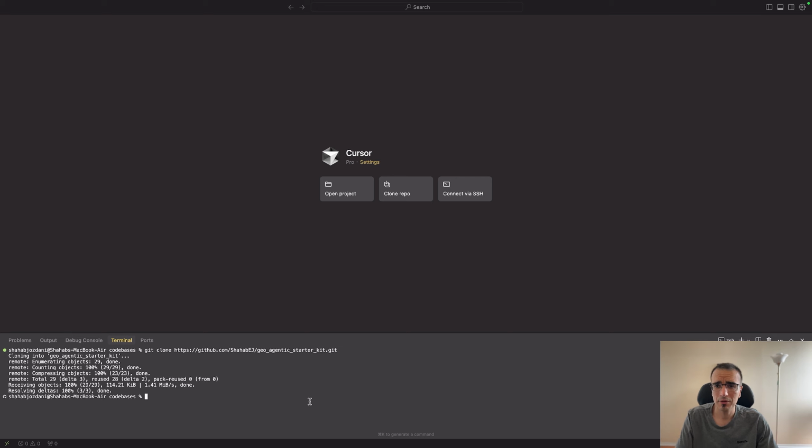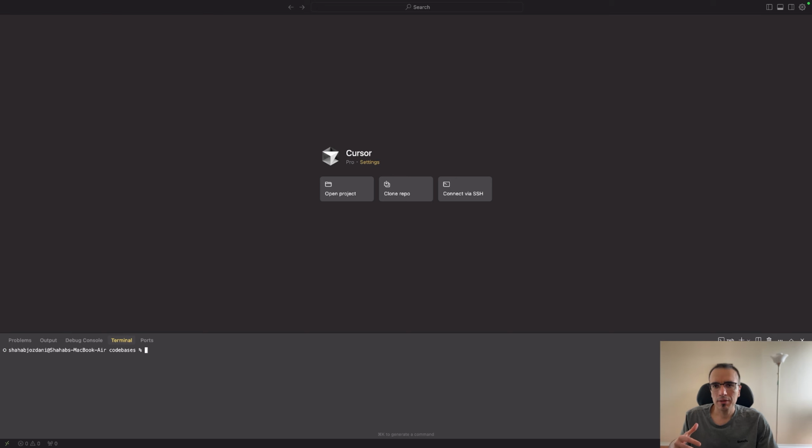So it's now downloaded. After downloading the project, we need to install dependencies. So let's first go to the project. You can use any package manager. I use npm, and for that you just need npm install and then hit enter. And now you can use your favorite code editor. I use Cursor, so Cursor dot should bring up the project.